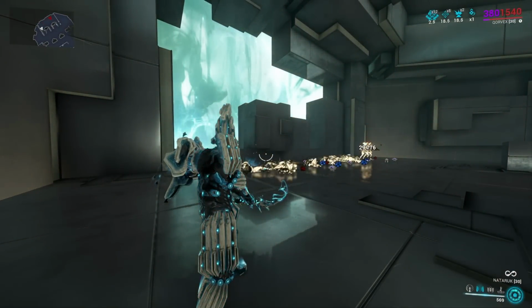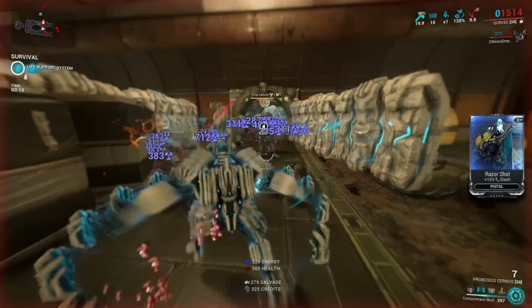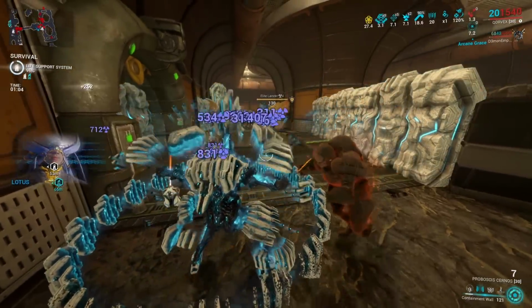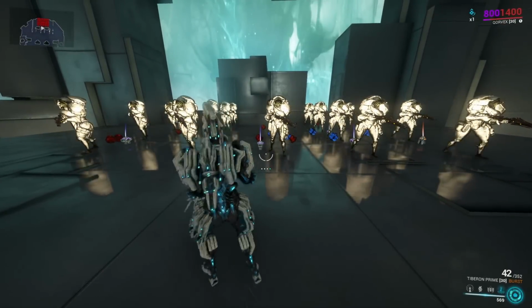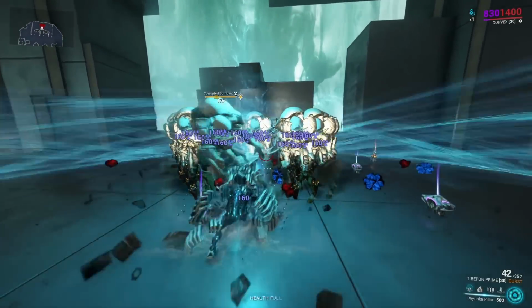But in practice, I think it doesn't work out quite as well, because there are so many environmental objects in the way that are obstructing the enemies, so they never get pushed together really, or they're not in the same room, or the direction in which the wall appears doesn't quite line up the way that you want it to. So at the end of the day, I think it would have been better to just have a crowd control that sums all the enemies up in one blob, like Mag's pole.